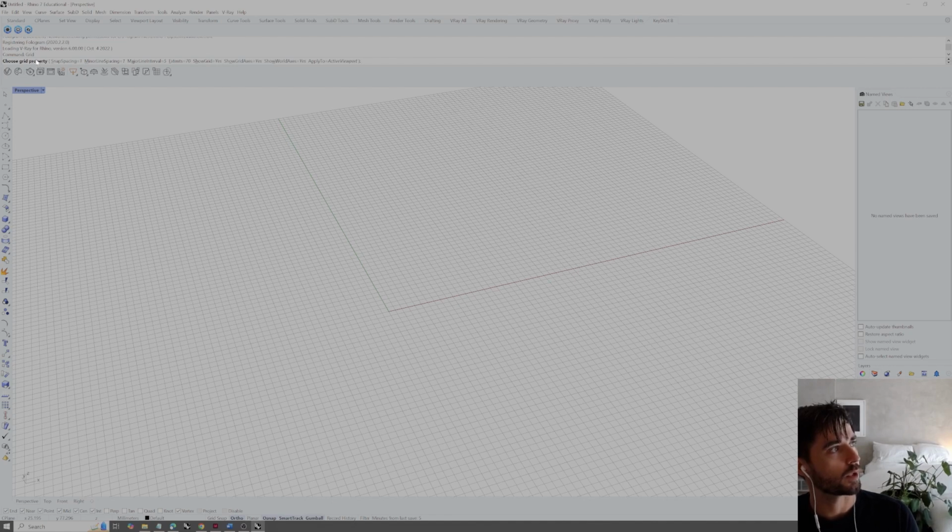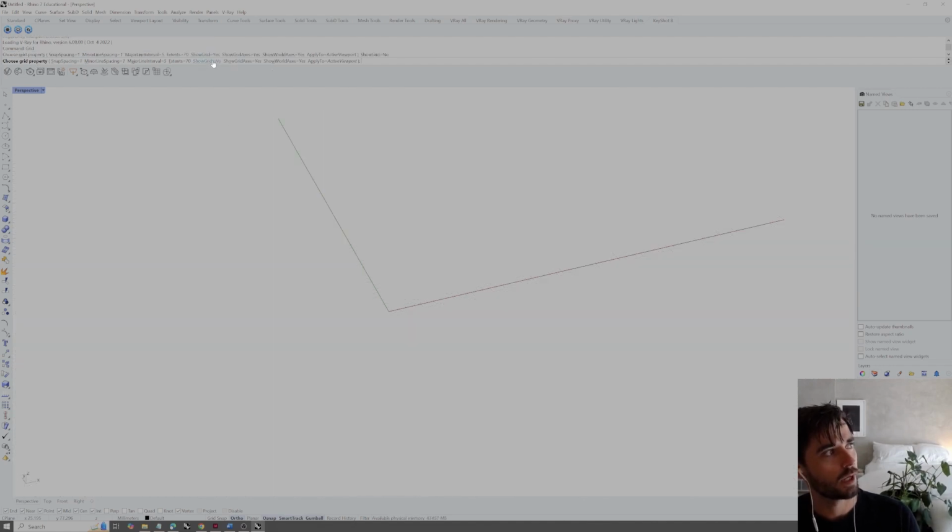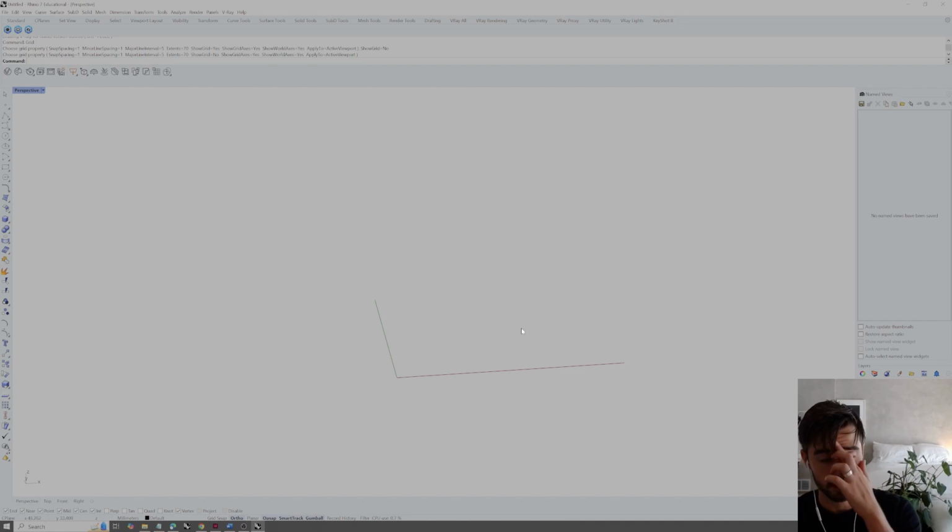Choose grid property. So all I want to do is say show grid equals no. So we're changing that property show grid to a Boolean of no, or a false value rather than a true value. And that actually sends information to the display properties in Rhino to turn off the display of that grid. Now if we hit enter, we're done that operation. We can just see our axis in space, and we just are inside of that perspectival space.